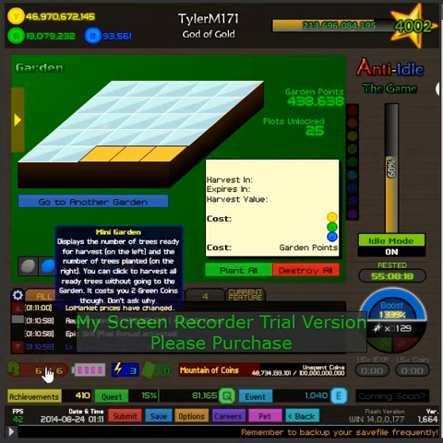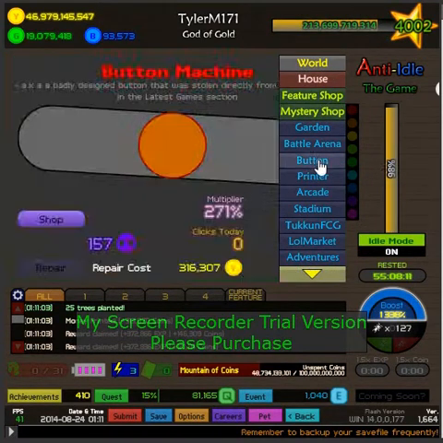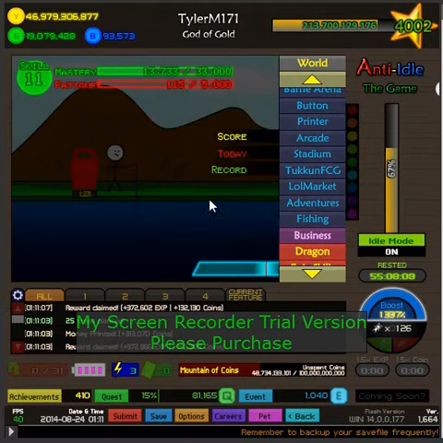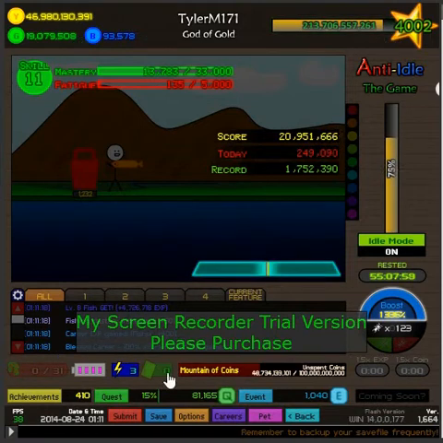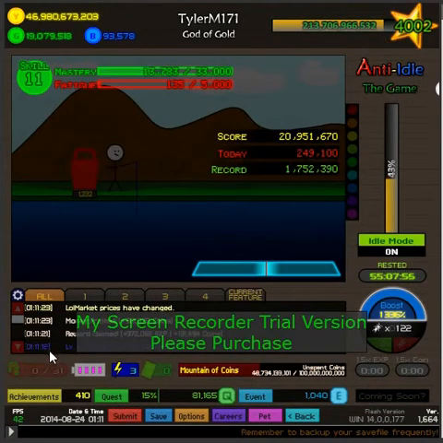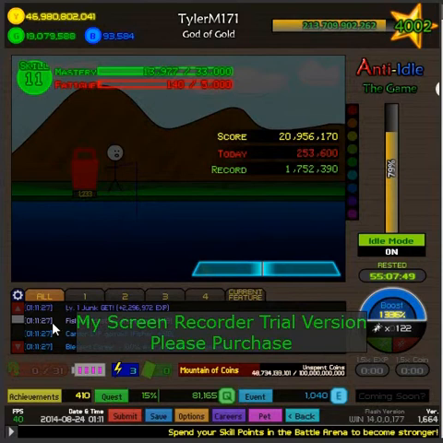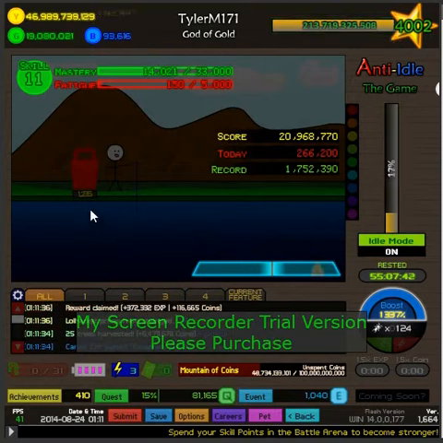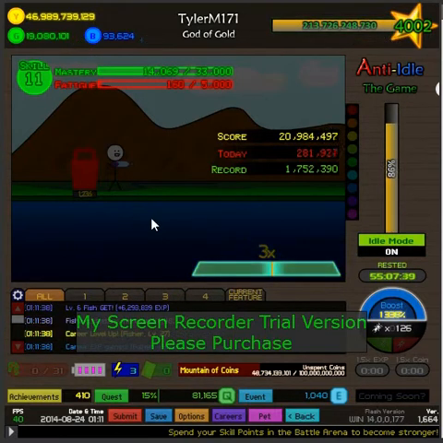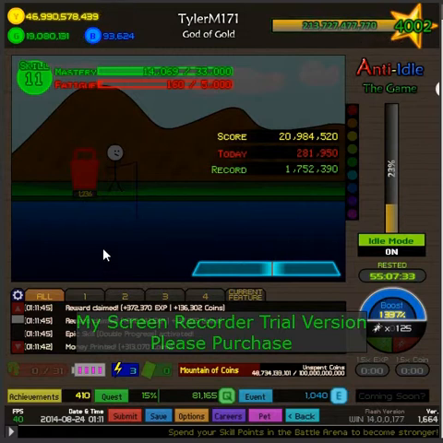So, now let's see. In order to really impress the boss, we're gonna have to do something incredible. And I mean the fighter, the battle arena boss. The quickest way to get experience to level up seems to be fishing. I've done a lot of fishing.